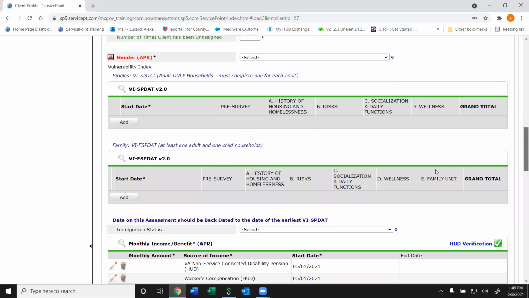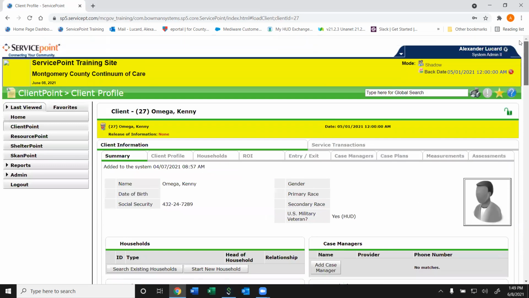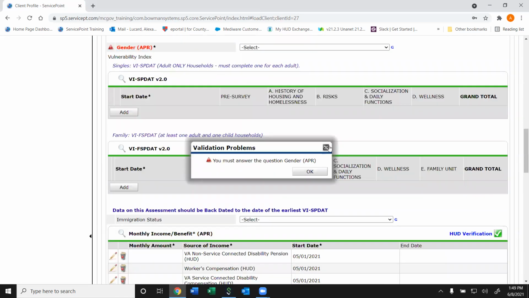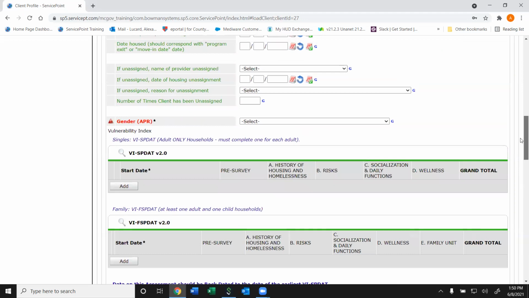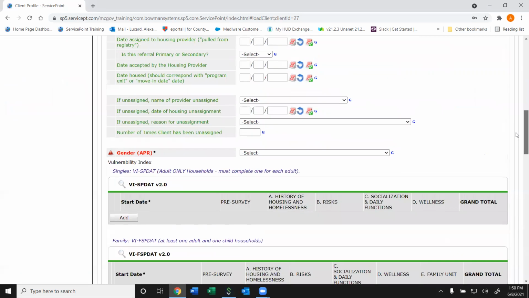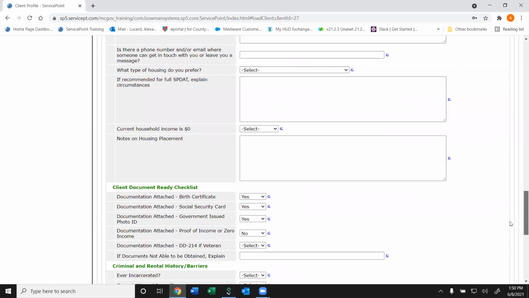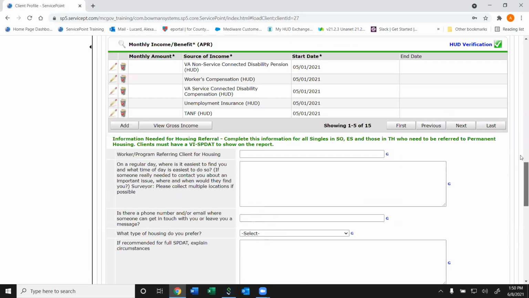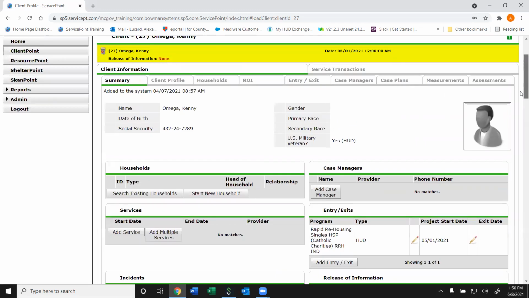Right? And it's saying you must do the gender, but we don't want to do gender here. We want to do gender only under the entry exit. Because it hasn't been answered, because someone didn't answer it on the entry exit screen, that's when we get this pop-up saying you must answer. And this is one of those exceptions, and that's why we're purposely doing this, to show you we can't save the work we actually need to do here under backdate mode because someone didn't do their full entry exit work with the gender. And this is why backdating mode is so important.